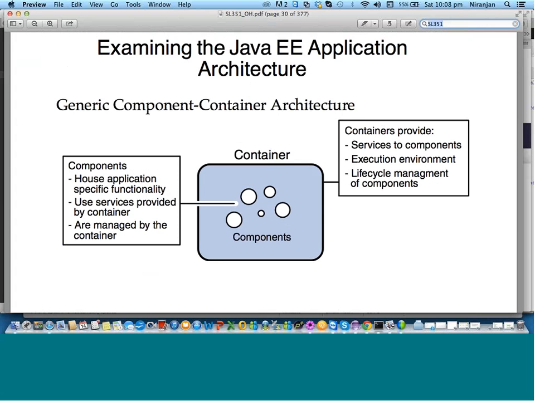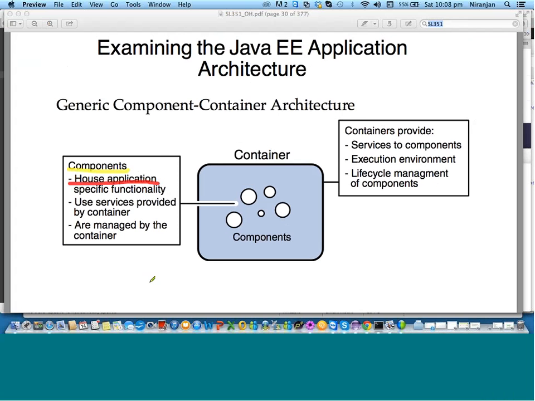Okay, that's the responsibility of the container. So developers will do what? Developers will just go and write the component. Okay. And what is the content of this component? The content of this component is the implementation of use cases, right?